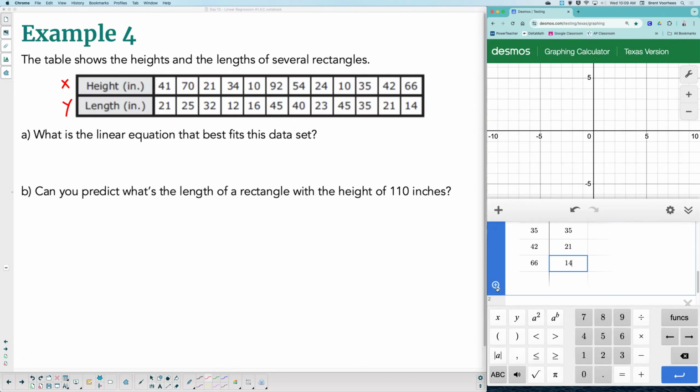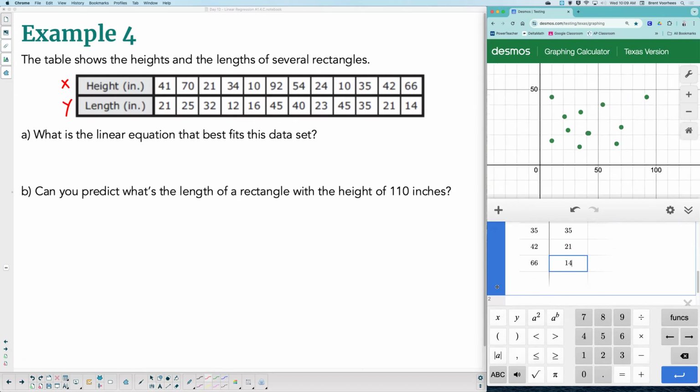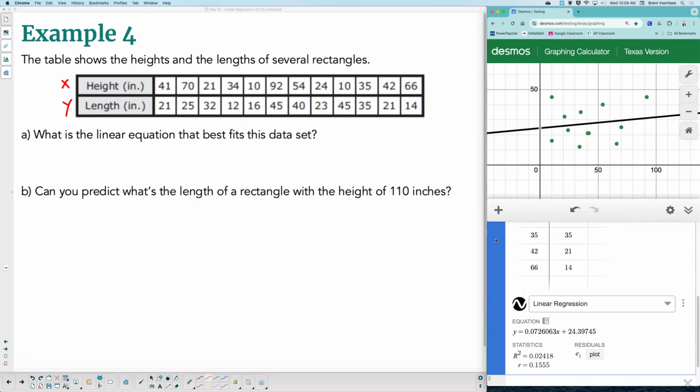Okay, I've got mine typed in. I'm going to zoom fit my data. And then I'm going to choose a regression here. All right, before I move on now, let's look at this picture over here. Remember when we were doing those graphs at the start of the lesson? I said there was one that had no correlation, like it wasn't a very good one. Look at these dots. You see how these dots aren't looking that great?